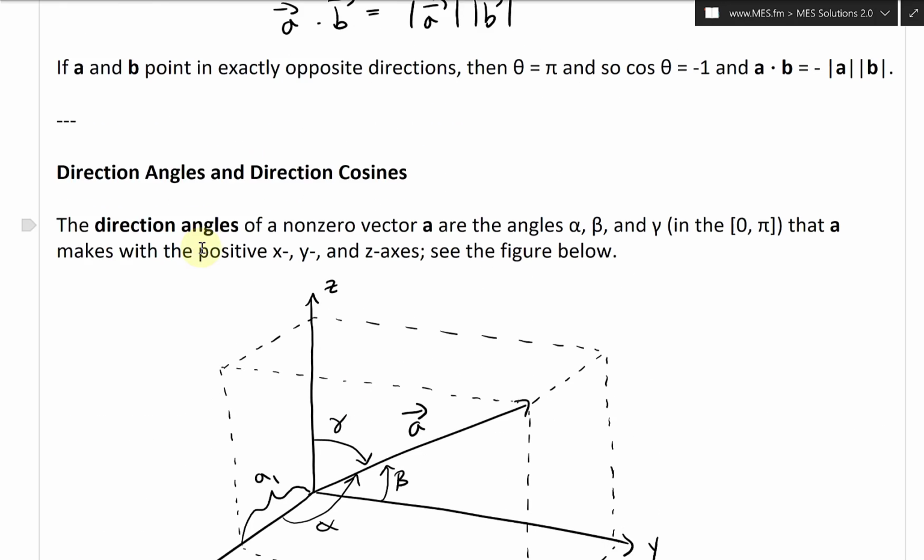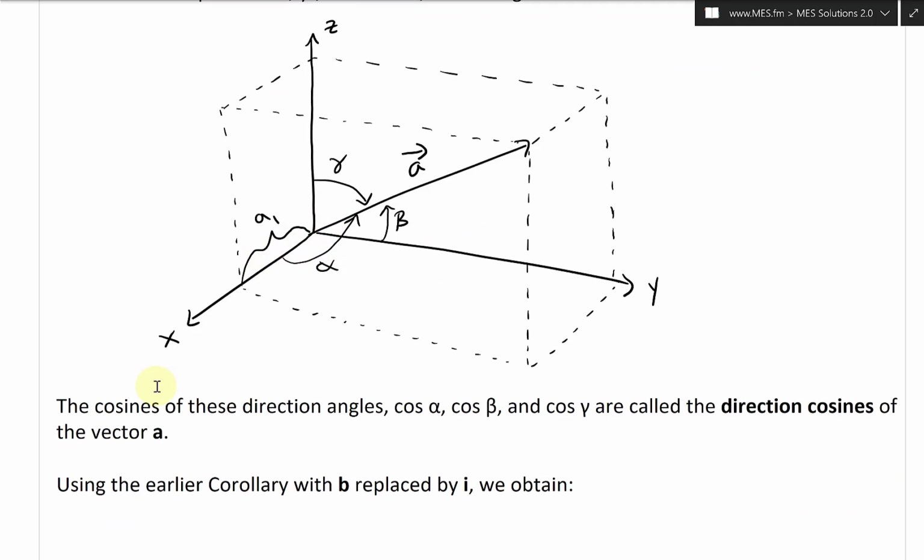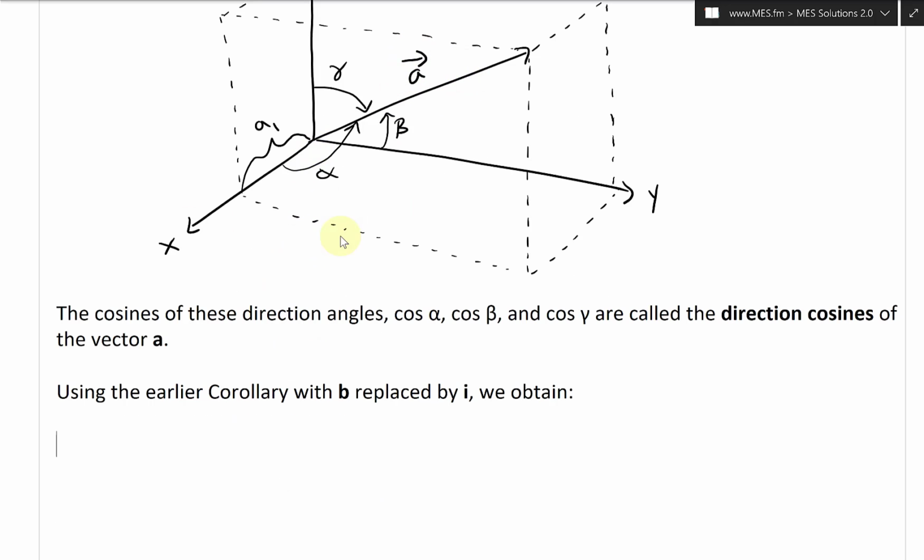on. All right, now what we have here is something very interesting, because if we take the cosines of every single one, notice we'll have the adjacent of every single one, and the hypotenuse is the length of this vector A. So if we take the cosines of these direction angles, cosine alpha, cosine beta, cosine gamma, they are called the direction cosines of the vector A, and those are just going to be the components of it. Well, cosine times the length across it.